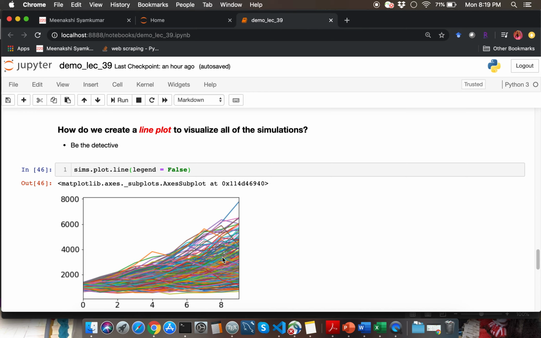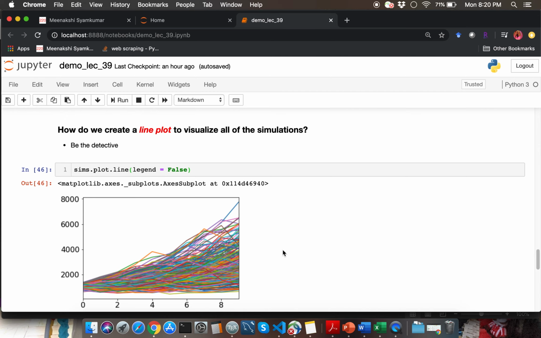If you have a lot of time to poke around and do a lot of analysis on your own and be a detective, such a plot might be useful. But think about presenting such a plot to your boss, or to your whole organization, to your peers. They're going to have a head scratcher looking at this plot, right? And they're going to go, okay, wait, what's going on here?